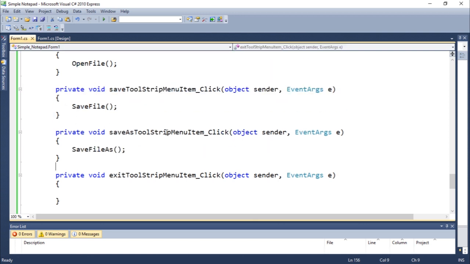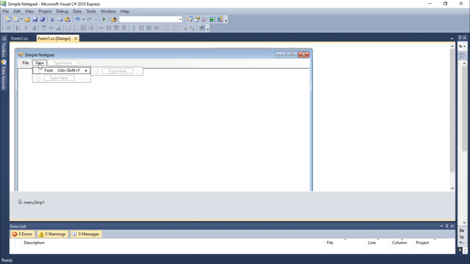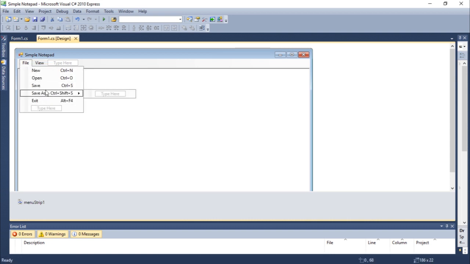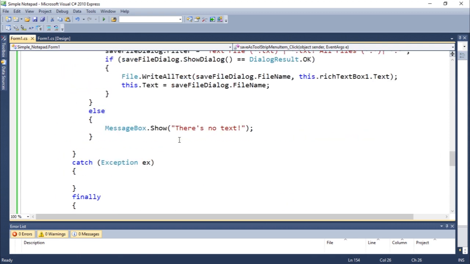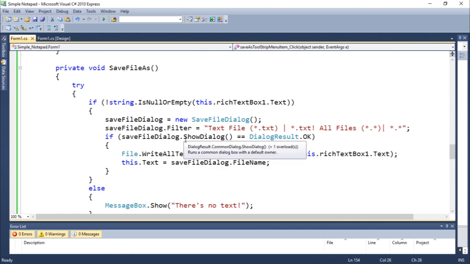Yeah, it is though, but that's something here that's not adding up. Save file as. I need to kind of, if string is not null or empty, I need to try to figure this out though.